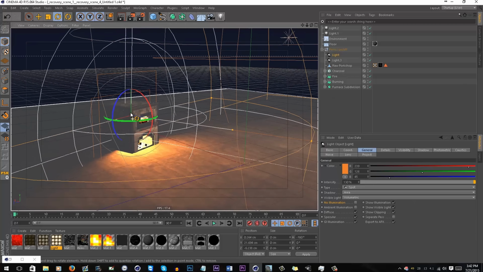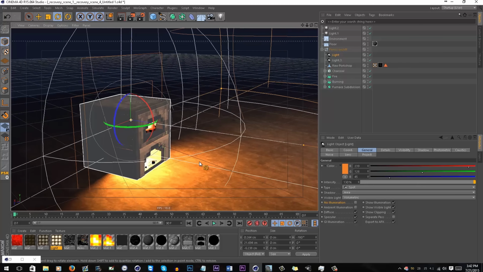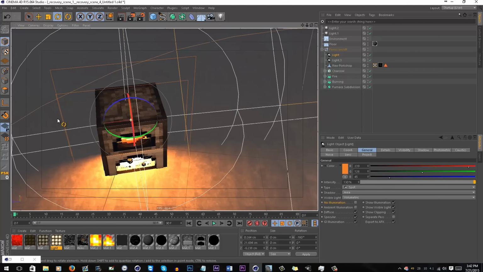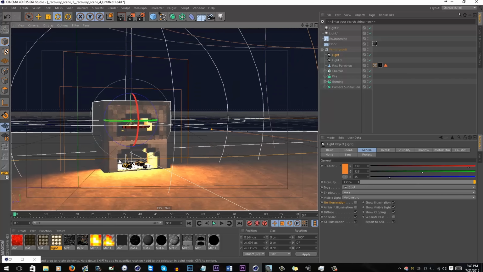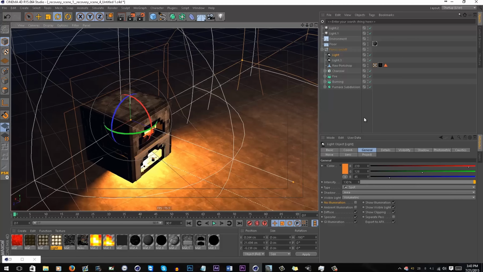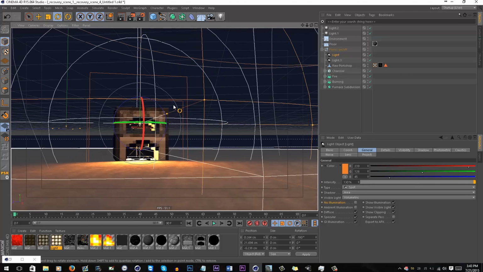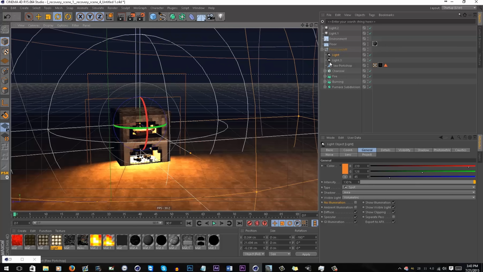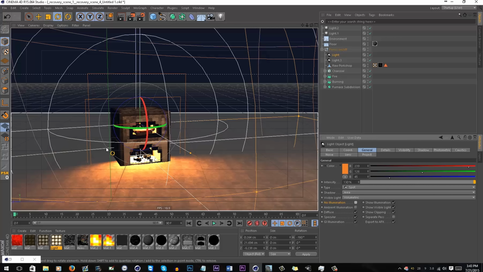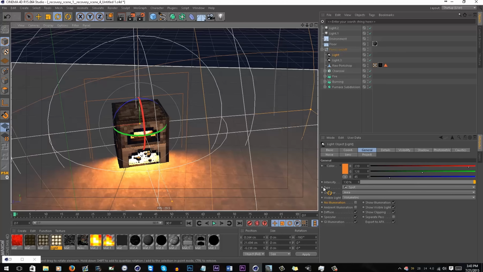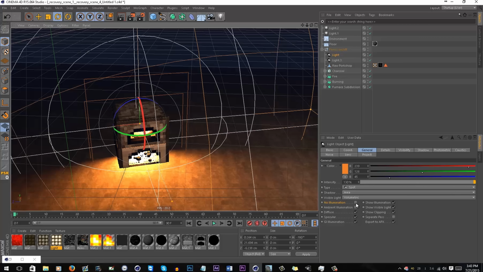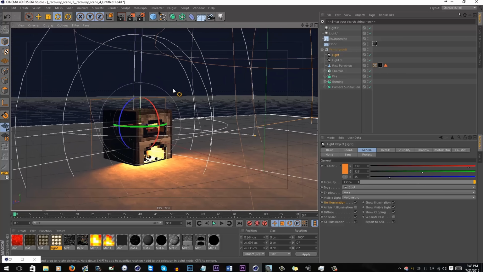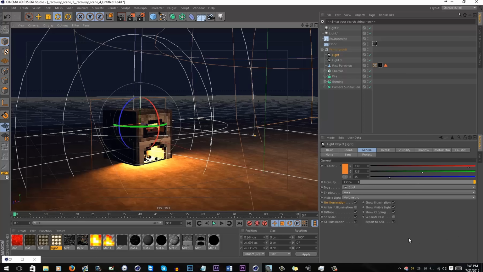Basically, I have a spotlight going out of the top. I have two spotlights, one down here and one up here. I have area shadows on, and they're volumetric lights. On both lights I don't have illumination on, because furnaces generate illumination. If I didn't want illumination, I could turn that off and the volumetrics would still go. It would just be a lesser light.